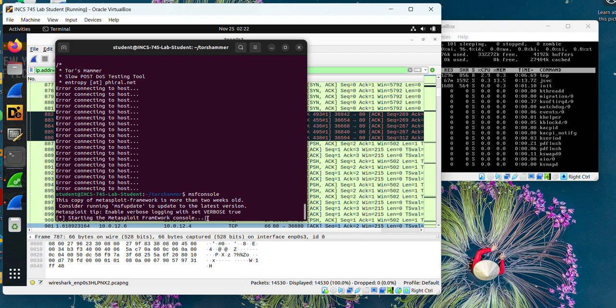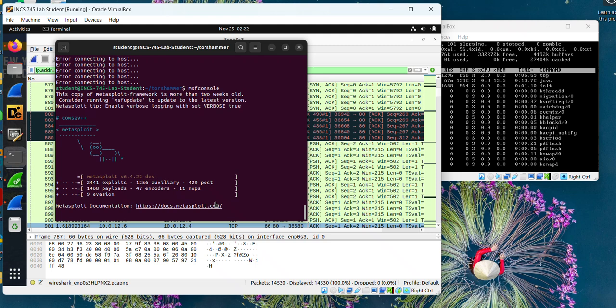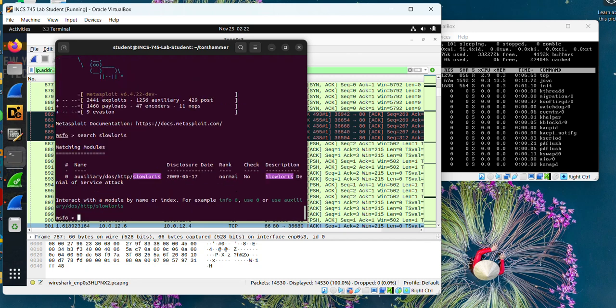We are starting Metasploit right now. Okay, we get into the Metasploit terminal. We can search for SlowLoris to see if we can find any module.